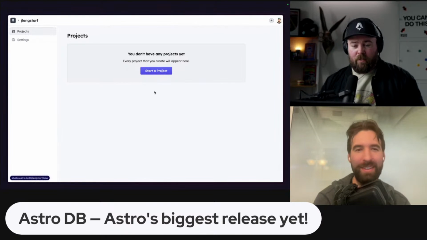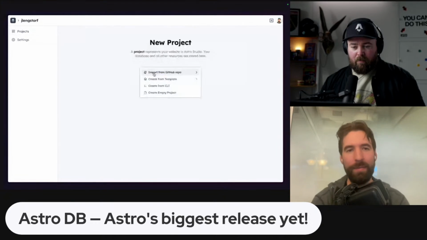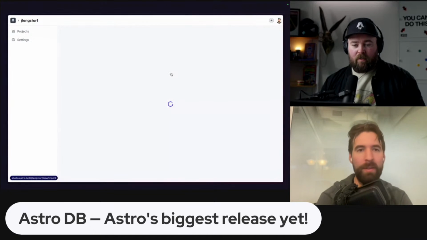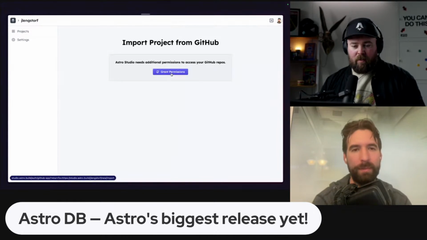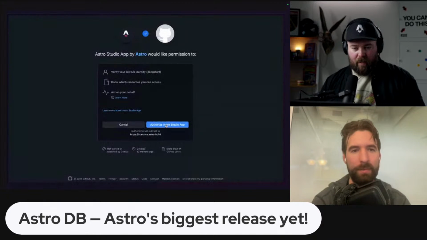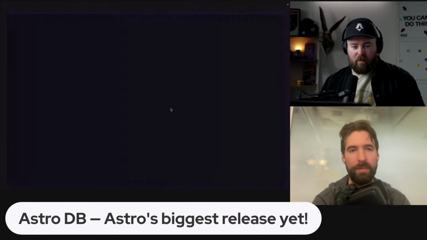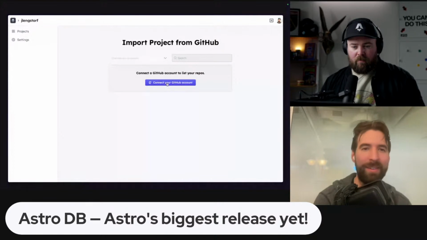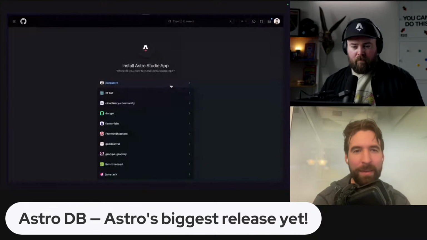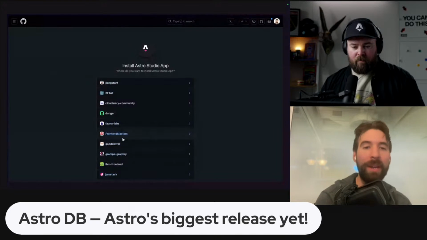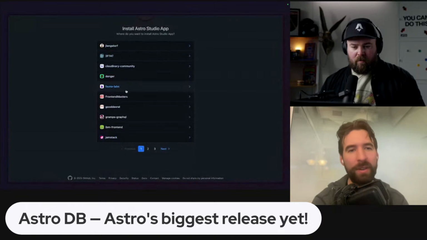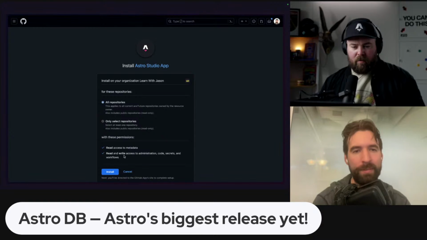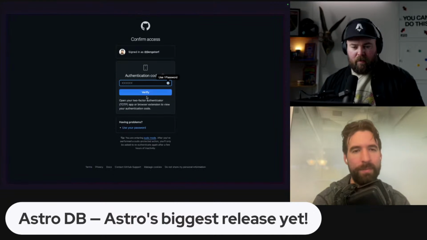So I'm going to start a project. Yep. Import from a GitHub repo seems like the right call. Yep. Should be good. Okay. Grant permissions. Going to, you can see my repos. Good. And then. Sometimes, we just fixed this bug. Yeah. For some reason, it just keeps sending you back. Oh, probably because you need to. Oh, interesting. It should do that all in one go. Learn with Jason. There you are. Okay. So, I can do that.